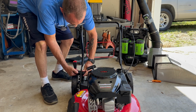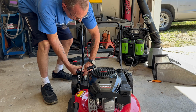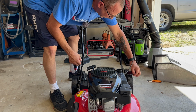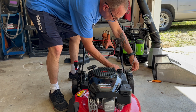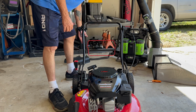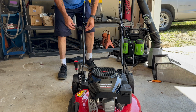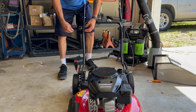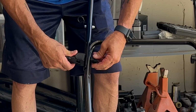That was too tight. So just putting the handle together right here. Gosh, I don't even think I need any nuts and bolts, do I? So here's this and this. Let's tighten this up a little bit more. Okay, fuel goes here. Here's the handle. Same thing with the handle. I do like how they upgraded this. Now you don't have to use nuts and bolts. It's a little bit easier to collapse the handle down and stuff if you want to store it.